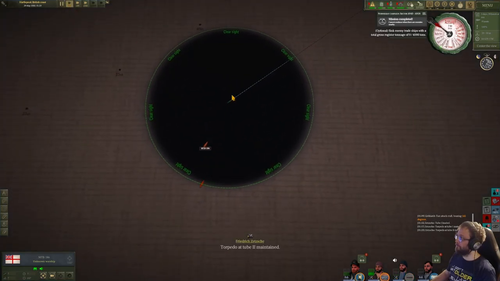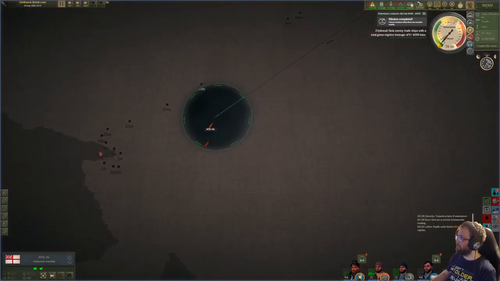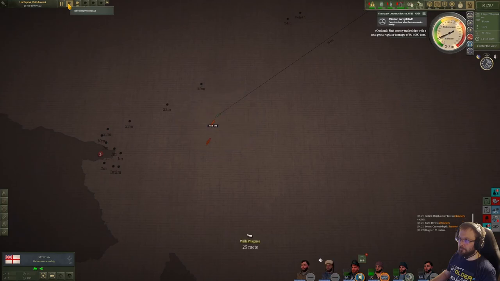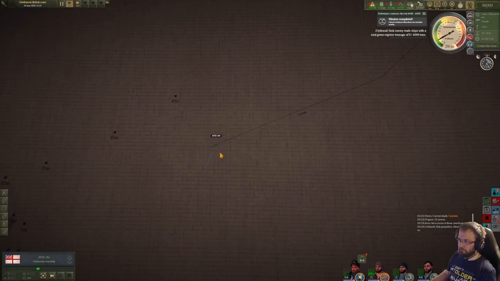Torpedo Rohr 2 gewartet. Melden Sie mir die aktuelle Tiefenmessung. Tiefe unter Kiel 24 Meter. Tauchen auf 20 Meter. Aktuelle Tiefe 5 Meter. 25 Meter. Kurs auf diese Koordinaten setzen. Schraubengeräusche direkt über uns.